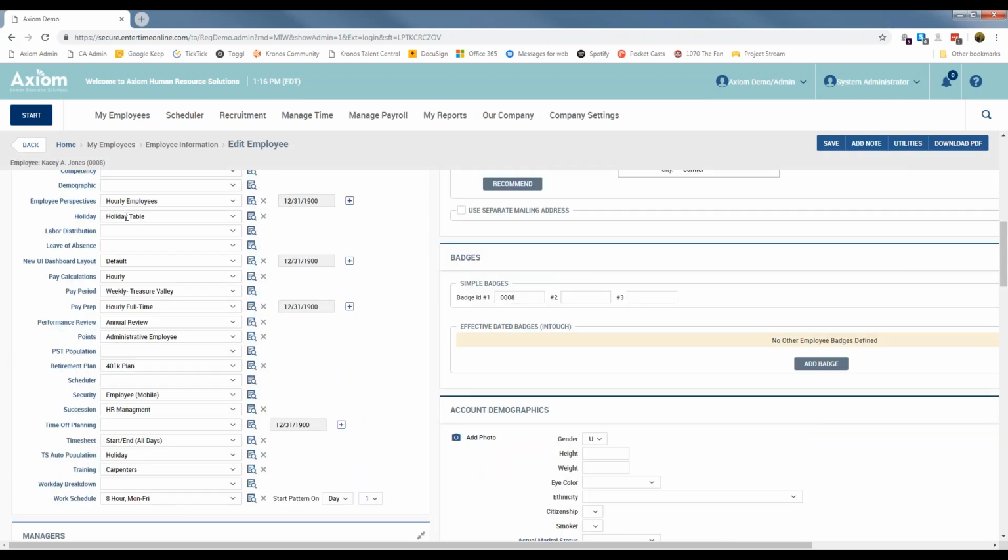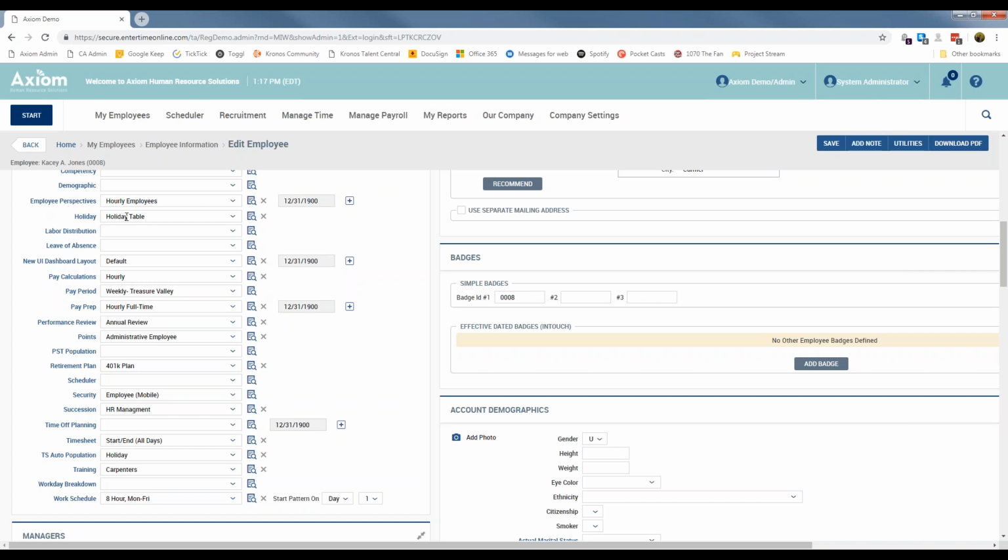Holiday table. This would be what holidays the employee is eligible for. Most of our clients, I would say, have one holiday table, but there are some that have multiple. One group of employees might have this number of holidays off, or maybe you have employees who work different hours per workday.